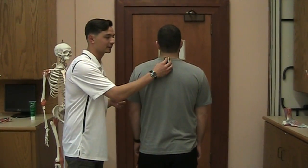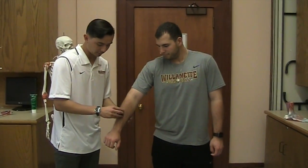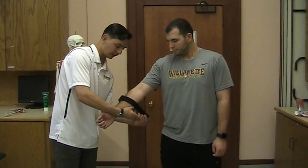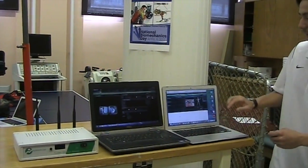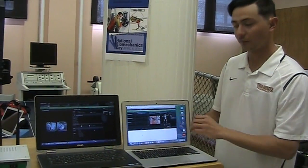Our subject is now ready to have joint angular velocity collected. To do so, we will use the myomotion technology. These transmitters will be placed on the first thoracic vertebrae, the upper arm — which will allow us to measure the velocity of the shoulder — and then the back of the forearm, which will allow us to measure the elbow. The transmitters will be placed into straps on each area and secured firmly to prevent movement during the violent throwing motion. They will send a signal to a neuroaxon receiver hooked up to the computer to collect data, giving us the joint angular velocity and a 3D representation of the throw.